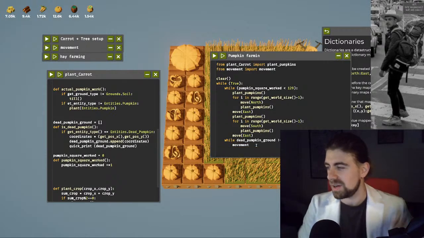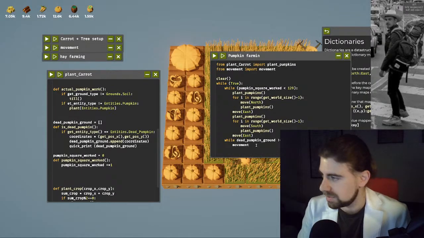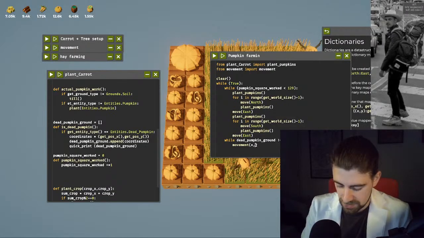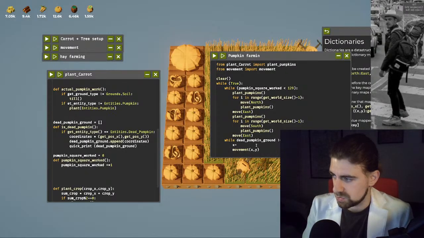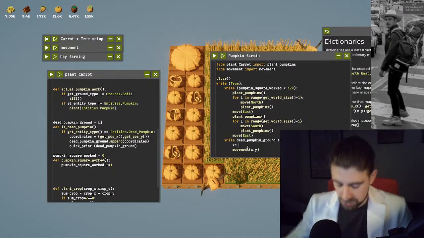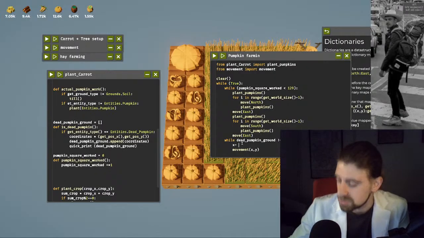This way we don't have to do dot, I think. Movement. What a great game again. What a great game. Love it. Movement XY. Okay, we need to define XY here. So how do we define XY? X is equal to... All right, so let's try to run it, and then we'll test it tomorrow because we have to go to work soon.